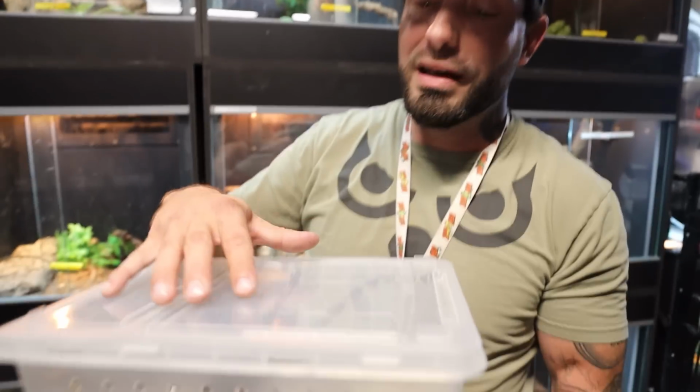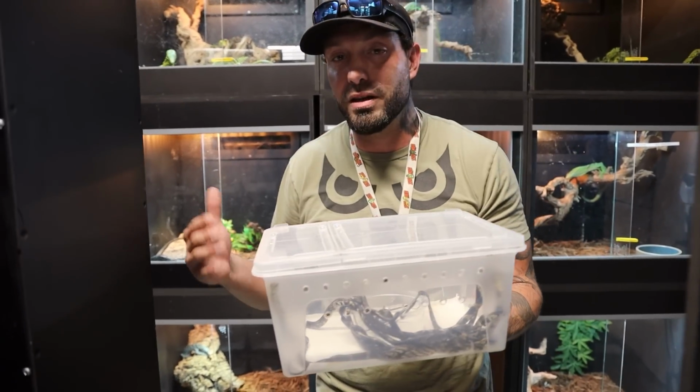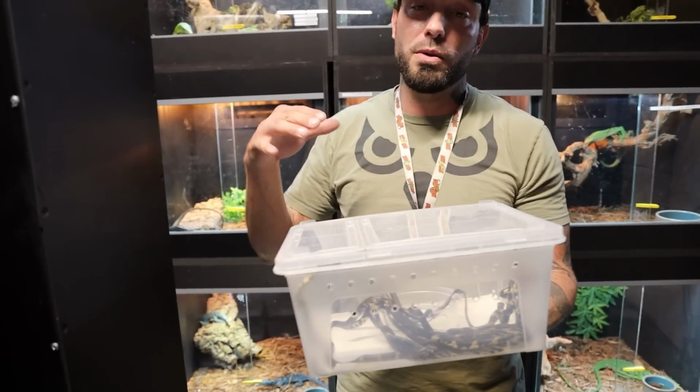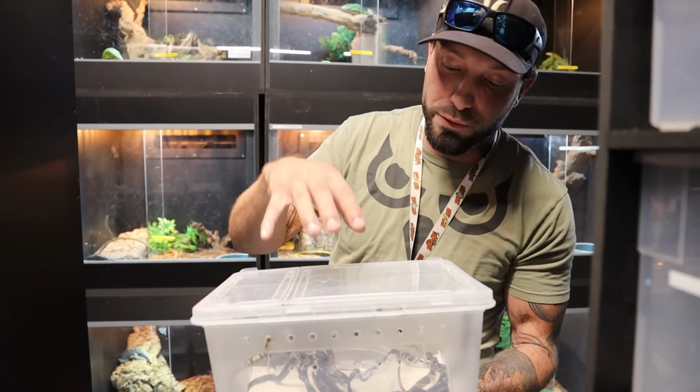Usually it's about 55 days. You could start seeing some pipping. 60 days you'll see most of them start to come out. With these guys, I think he went a little bit longer because he was on the cooler side of things. But that's the incubation thing. If you go high, then you're going to have a lot faster incubation rate, but you really want to slow grow it and you want to slow cook it so that you can have some nice, beautiful, healthy babies.